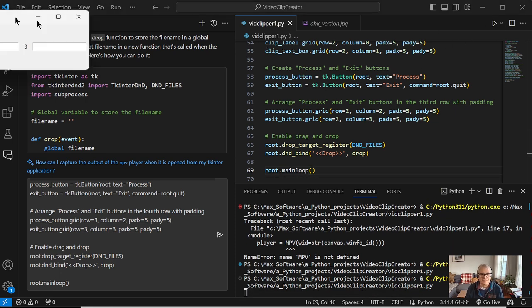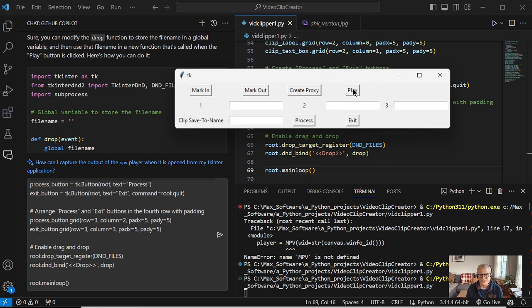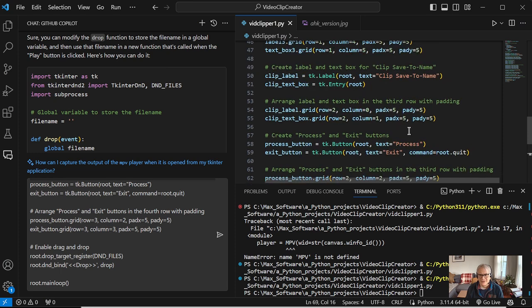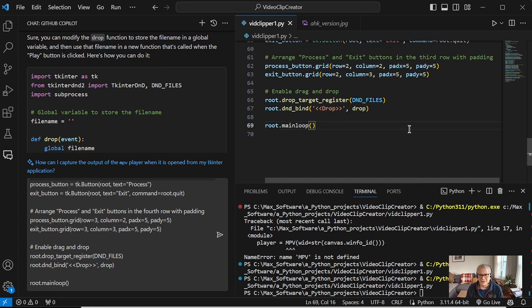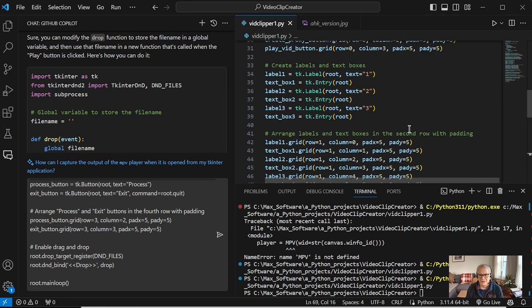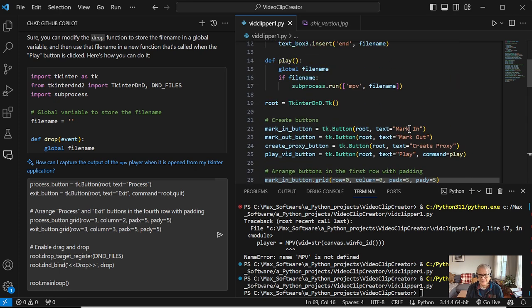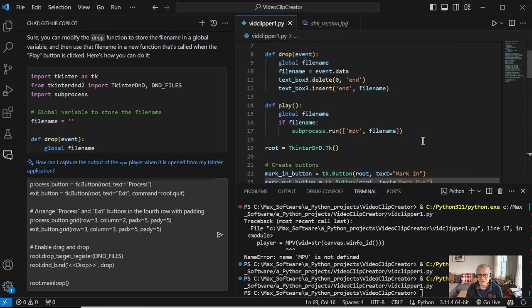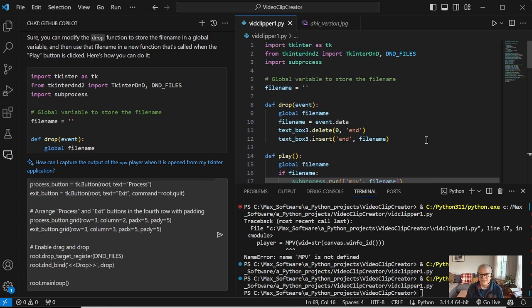Alright, so now we have this, and let's just see if it did the play button yet. Okay, so it is a subprocess run MPV file name.